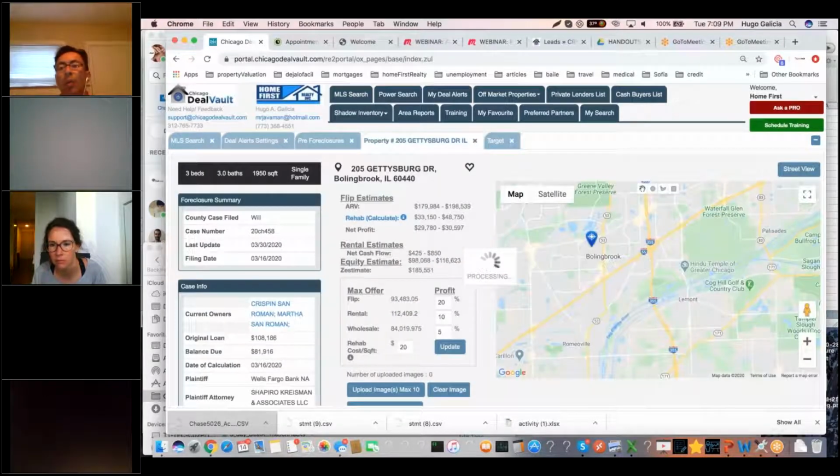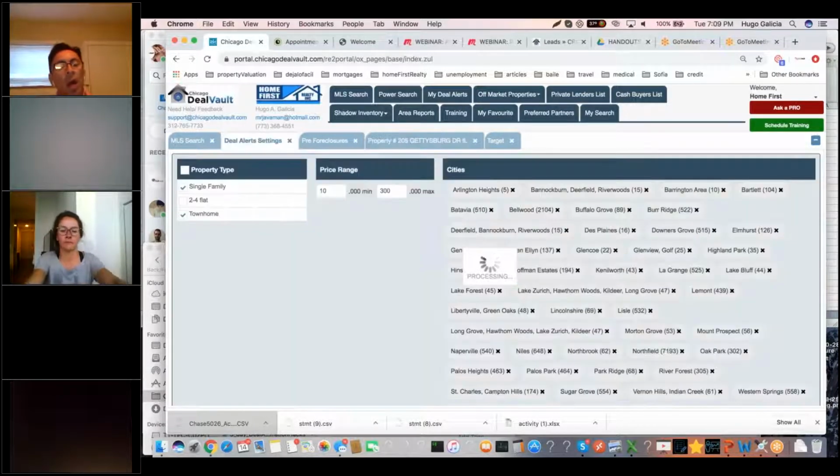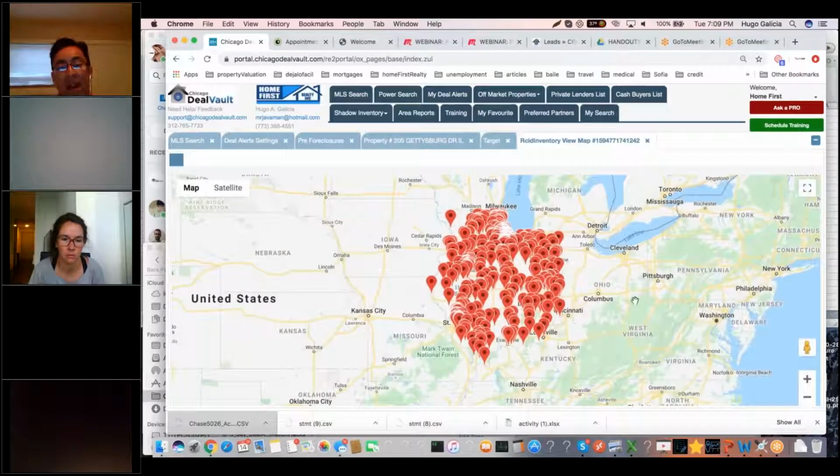But again, I just want to quickly summarize what you need to have done to automate the deal flow. Number one, you need to go under deal alerts. In the deal alerts, you are going to set up the type of property. I highly suggest that you stick to single family homes for now, and then no more than 300,000, and then add A and B areas. Stay away from C and D areas because they're being hit the hardest. Very simple. And number two, you're going to send us an email or a screenshot of all the areas that you've selected. Then we're going to assign a dedicated virtual assistant to help you identify great off-market deals.